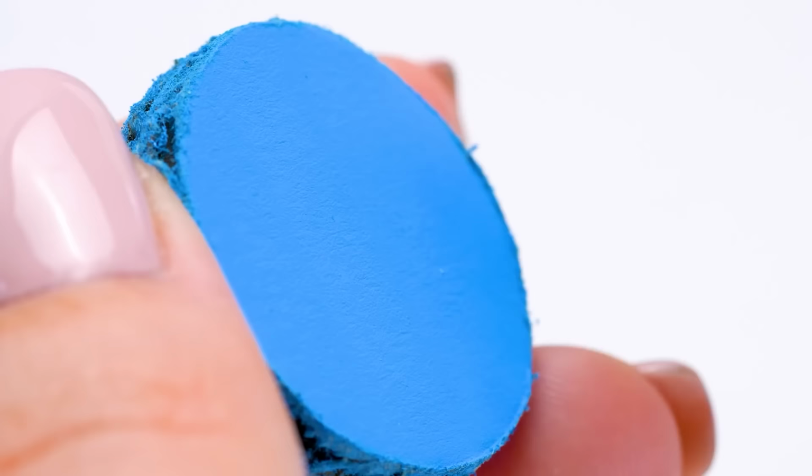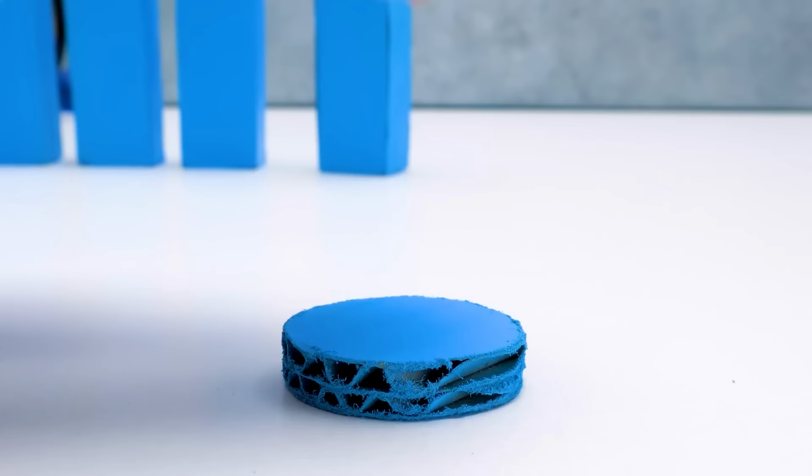Let's add some glue. And make one piece out of two. Now some more glue on the rim. And cover it with paper.